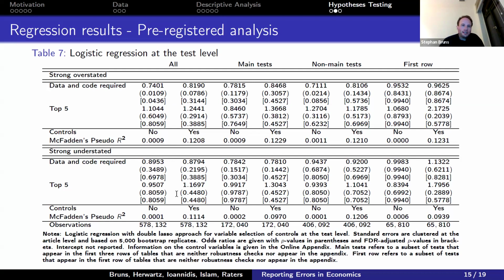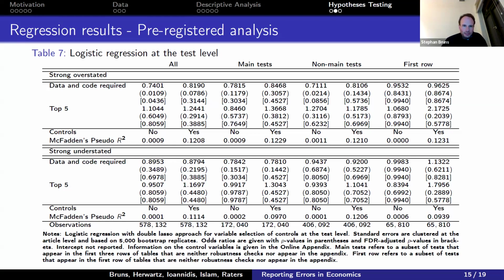This was a pre-registered analysis, and when we analyzed this data, we realized there's a much smarter way of analyzing it, because this is a purely observational regression that we did. And the second thing that we did, which I'll show you on the next slide, is a difference in difference design, where a journal is considered to be treated if it has a data and code policy, and not treated if it does not have a data and code policy.